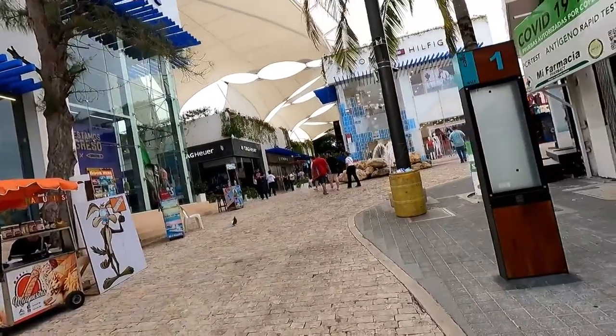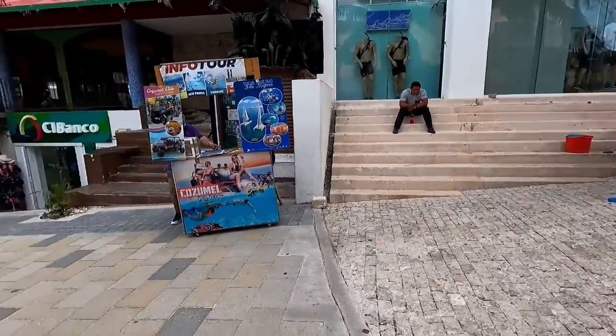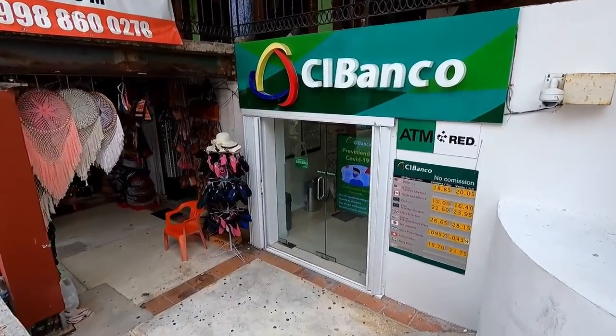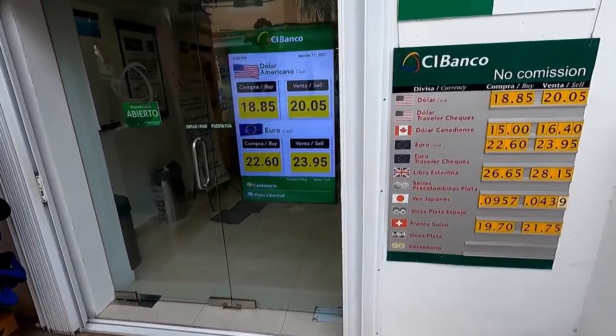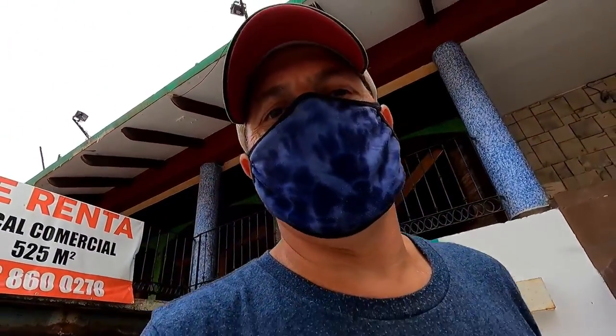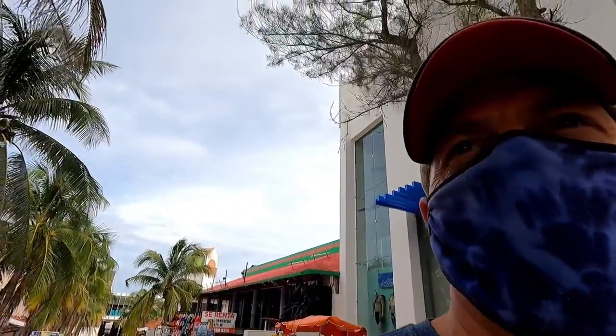So that's it, folks. One last bit of advice — I was talking about where you can get money out when you're in Playa. You've got the little fountain right by the shopping mall. Spin around here and you'll see this CI Banco — this is actually a really nice one. Walk down, careful of the steps, and there are a couple of ATMs in here. That ATM actually gives you a really nice rate when you pull money out. If you're banking with someone like Capital One, you can decline the conversion and just let your bank do the conversion themselves. Avoid all of the freestanding ATMs around this area because they will absolutely fleece you with a draw fee.